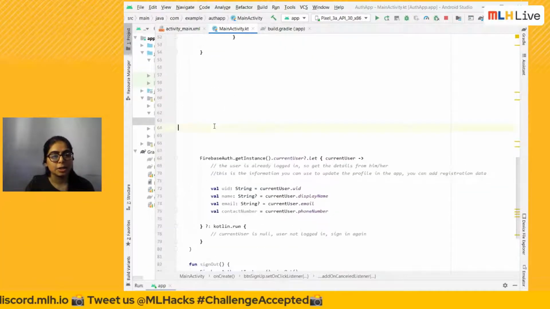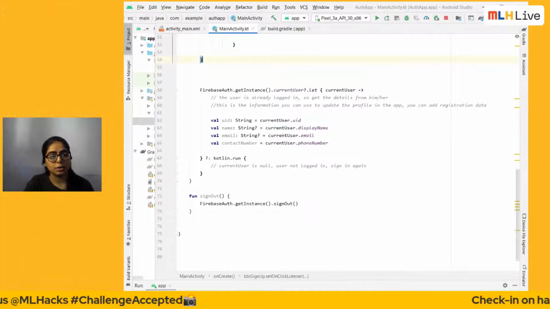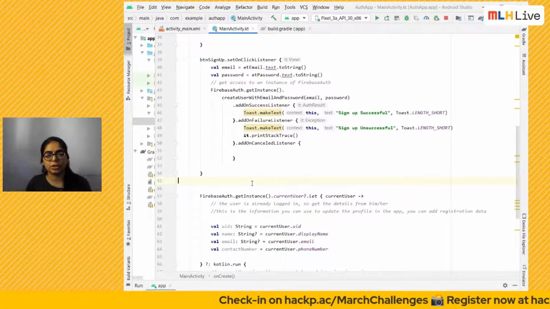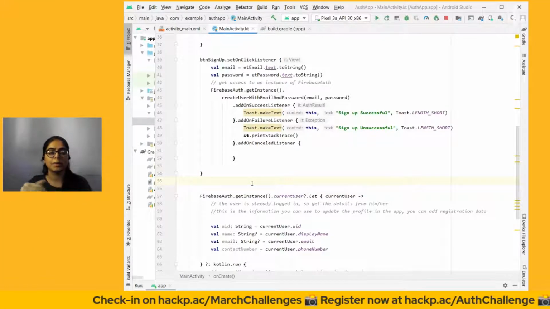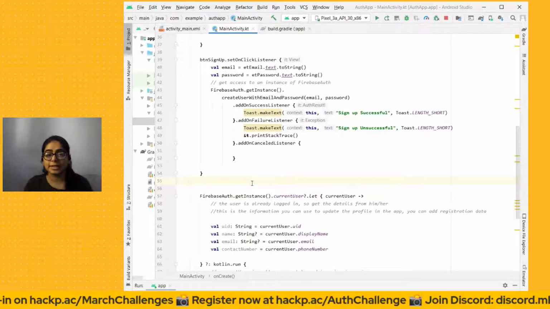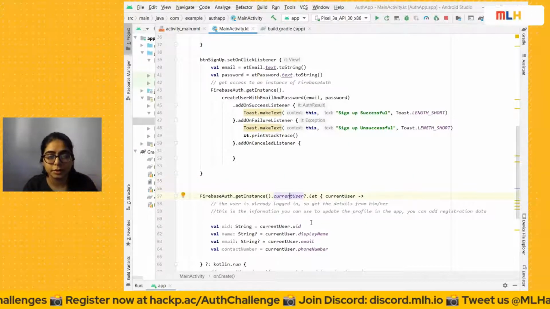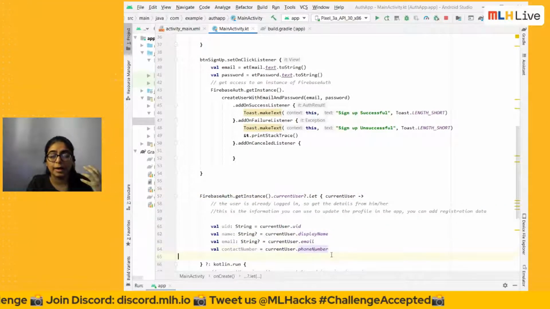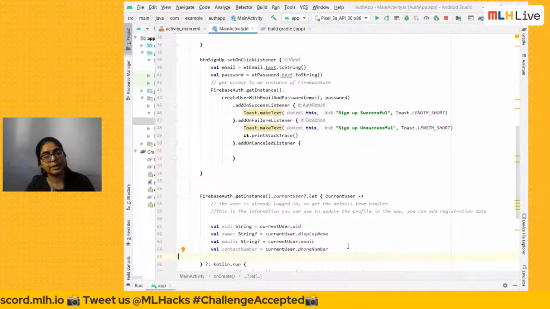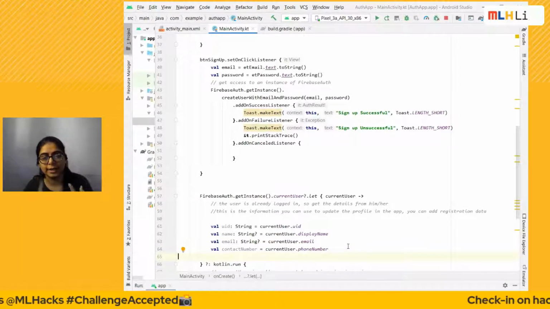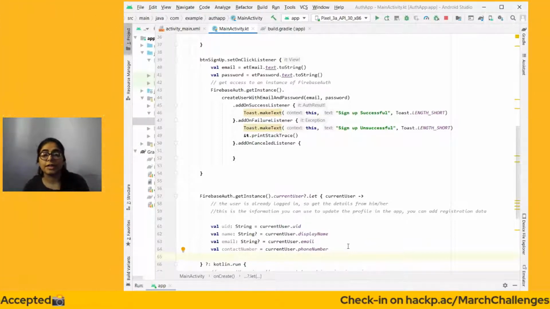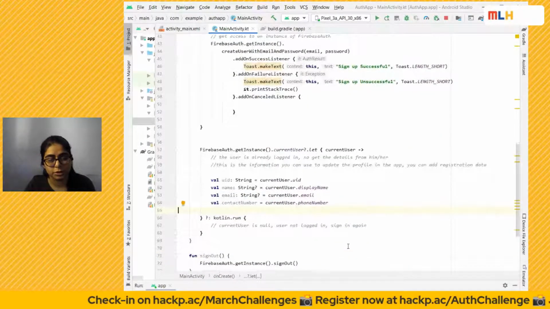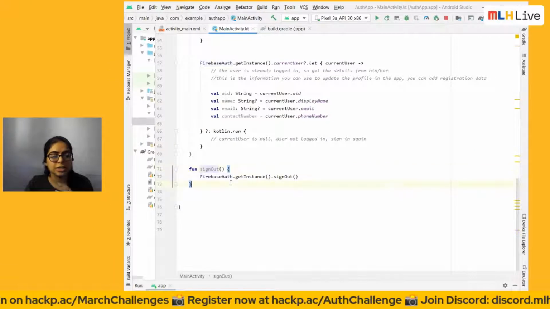The other thing that you can check is through this instance, you can check what your current user is. So I'm not writing the code for that. The code for that is already written because it's something which is very easy to implement. If you want to get details of the current user, all you need to do is type in current user, and then you can get the UID, display name, email, phone number, anything that the user has entered. In this case, they've entered only the email. The UID is auto-generated, so the UID and the email would have the information. Rest everything might be null. It all depends on what information they've added and what details you've got when you registered. Right. There's also a sign out feature. So this is just I've added in a function.